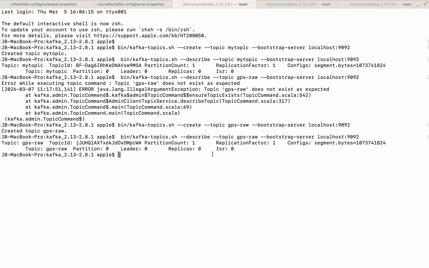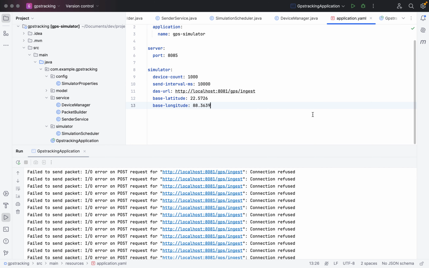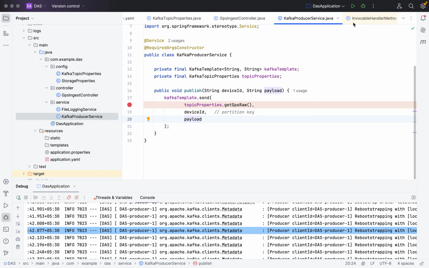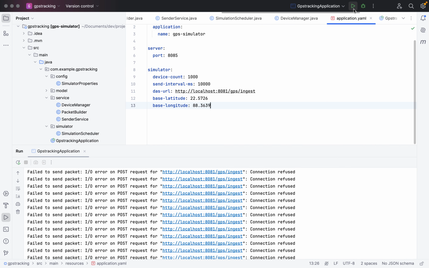Cool. So let's see where it went. Yeah. So let me run this, guys. We want to run it in debug mode, not this one, the other one, GPS tracking. Yeah, here I want to see if our debugger reaches or not.